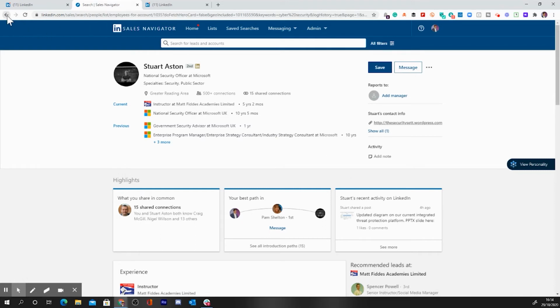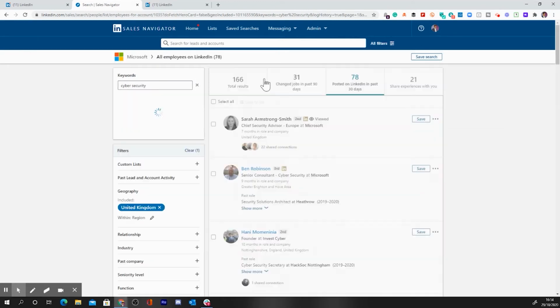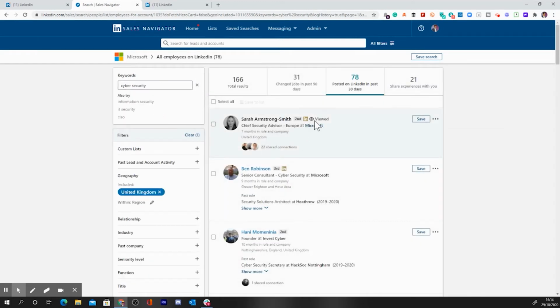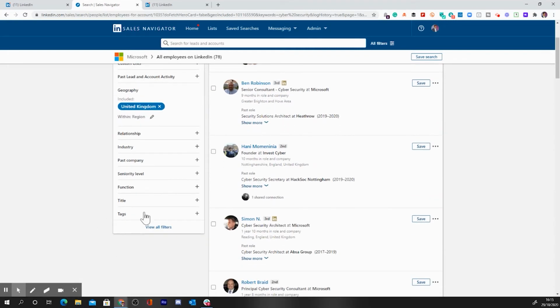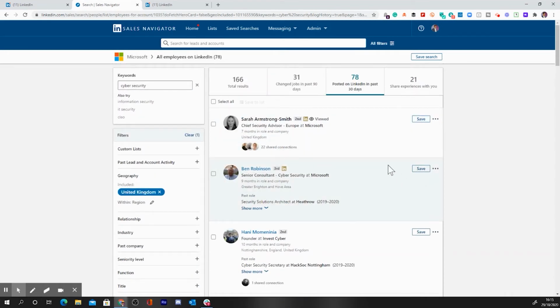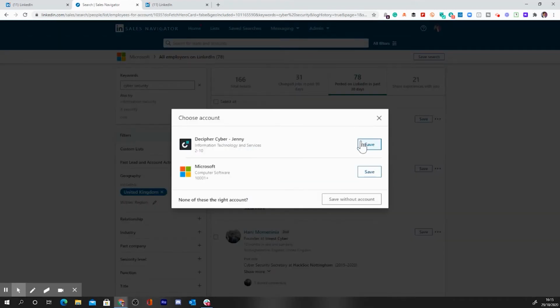So when you're starting to map out your accounts on LinkedIn from an account perspective, start to get keyword searches in here, start to play around with seniority, all these different types of filters, start to save people as leads. You can create all sorts of different things within here once you save them as a lead. So if I were to save Sarah as a lead, I can either save it to Microsoft, or I could call it my cyber list if I want to.